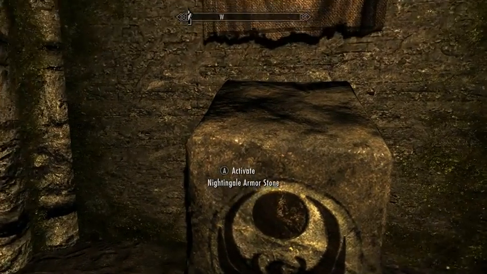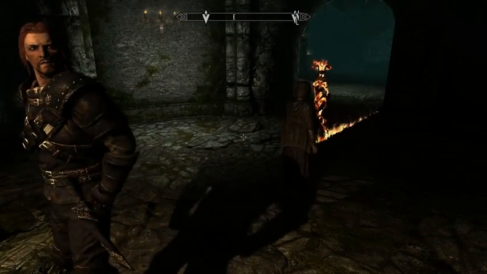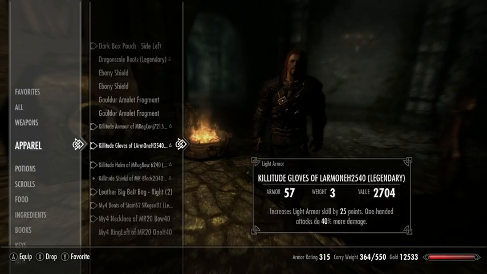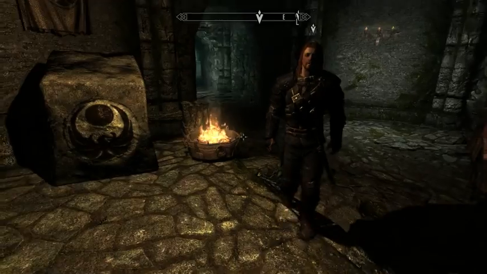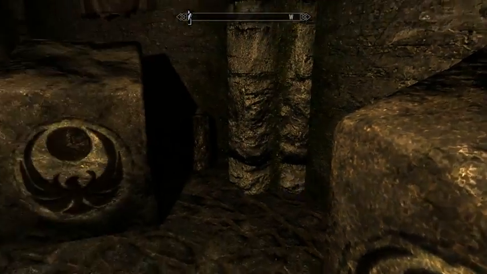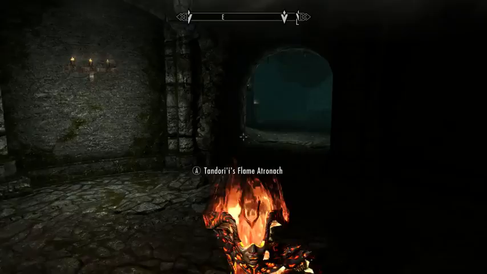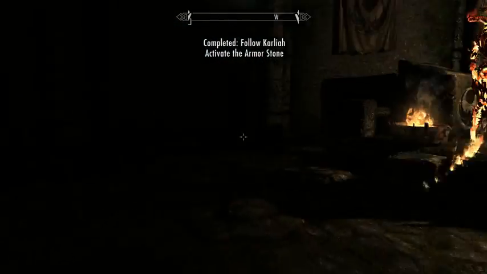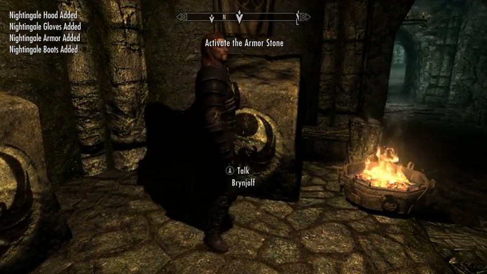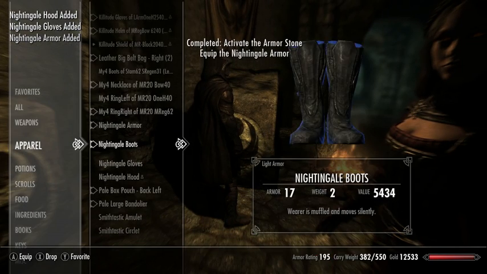So, what did that do? I did hear something. Didn't seem to actually do anything. Well, it makes a noise. It's kind of irritating. Are we missing someone? Oh, where is she? Okay, this gave me Nightingale armor. So I'll put this stuff on.